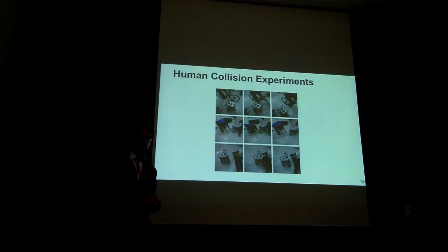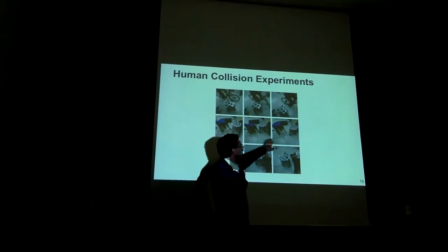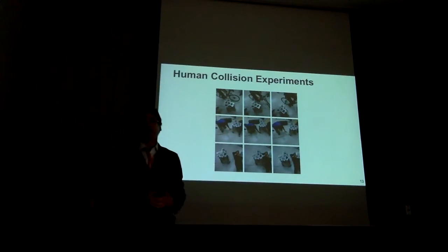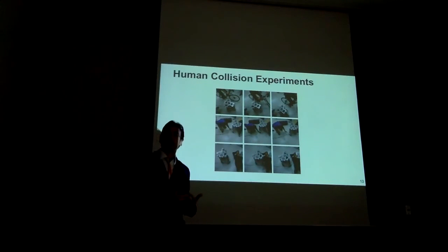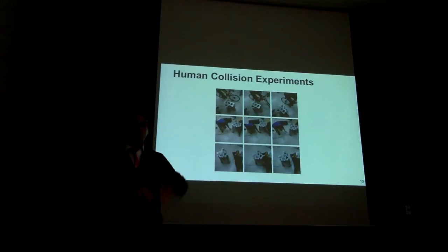We also let the base loose around, colliding against people. And then I think what is especially meaningful is this kind of collision. You hear Kenan, one of my students, putting the hand on the wheel. Now, there is no skin whatsoever, but the estimator is agnostic to where the collisions occur. So they can occur in the wheel itself. And collisions in the wheel are very important because a lot of them happen, you know, on your feet, for instance. So you don't want to only detect collisions around the body, but also on the wheel.